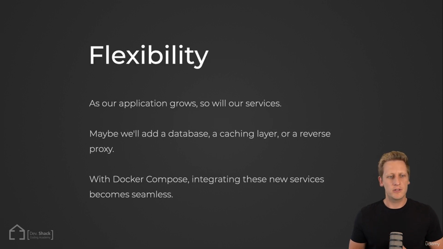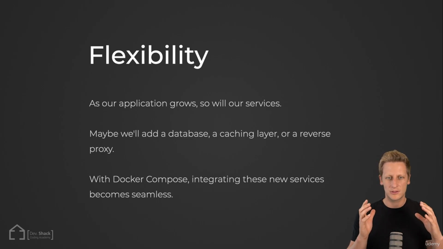And the last major reason for me is flexibility. Once we start introducing more than one container, it's going to be so much easier managing all of the configuration, all the volumes, the networks, the ports that we're using, the names of different containers, and the orchestration between them in one single file, in one place in your code repository.